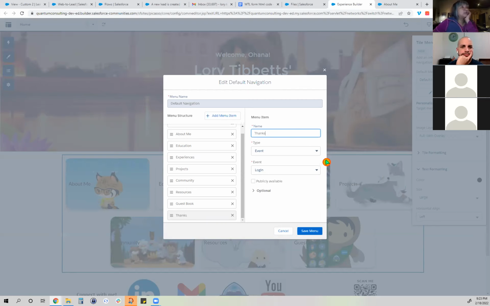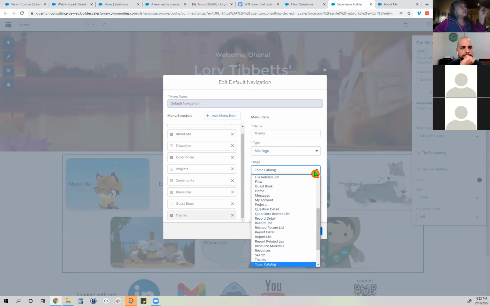It's a good thing I do these workshops because I tend to forget what I did. So this is where your pre-made pages would be very important, because without your pre-made pages, you won't be able to map these tabs or menu items to the page.